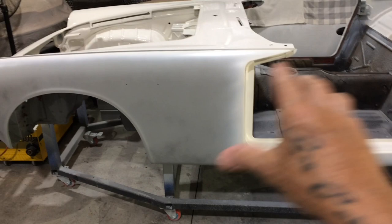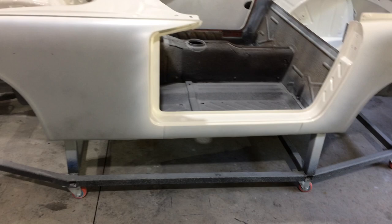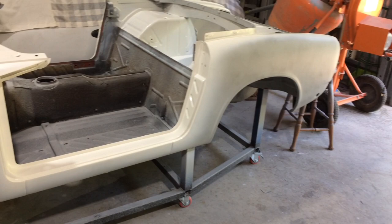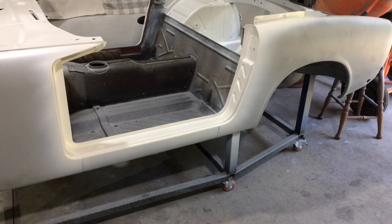Then on Tuesday, I'll do the exact same thing to that, rub all that down, and on Wednesday, I want to paint that. And then I can assemble all this stuff and I'll just let it sit for a few weeks, whatever. Sometime in January, I'll give that a buff. I'll block it down with some 2000, 3000, whatever, and just give it a good buff. Spend a day, maybe two, buffing the whole thing. Depends how long it takes. Luckily, it's only a little car. Some cars, you can spend 4 or 5 days just polishing them. It's bloody annoying. Out of everything, I hate buffing the worst. It stuffs my back up.